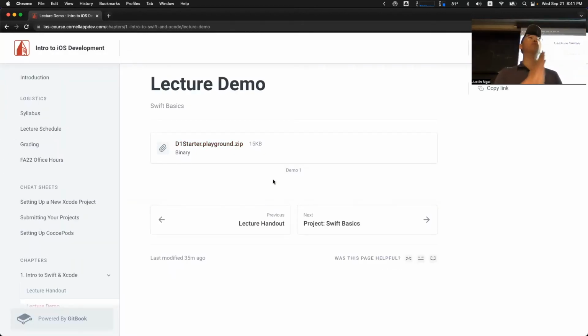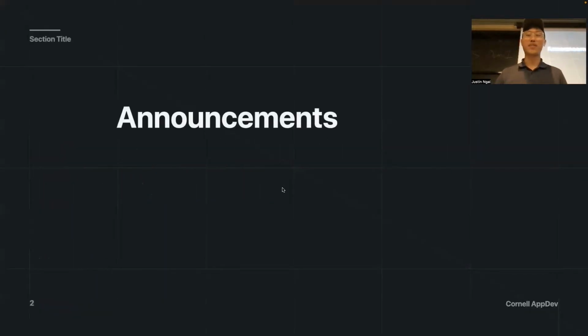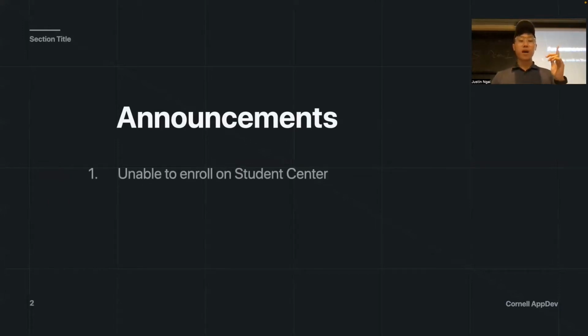All right, we have a lot to cover today, so we're going to dive straight in. But before that, sorry, some announcements. First, we have been receiving emails about people unable to enroll on Student Center. That is a very interesting problem this semester because this is the first time we have hit more than 100 students enrolling, and I think there probably is a soft cap at 100.